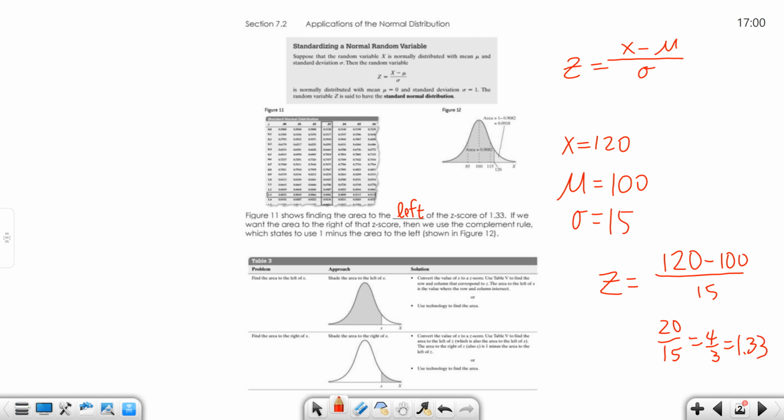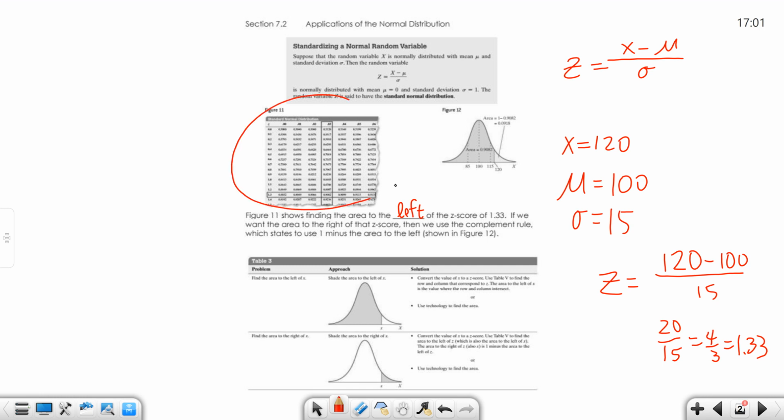And we always stop z-scores at 2 decimal places. If it finishes like 1.325, then you could leave it at a third decimal place. Sometimes that's accepted, especially like when it's 1.645, I believe is one of them. 1.645 is one of the ones that goes 3 decimal places, and people leave it all the time because of how it falls on the table. But 1.333333, we just stop at 2 decimal places because our table has 2 decimal places.